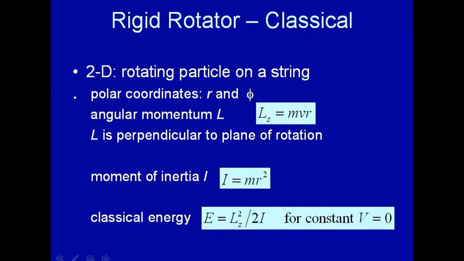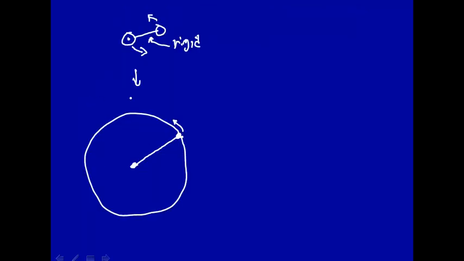Let's introduce a coordinate system change, go to polar coordinates. Here's our plane with our Cartesian coordinate system, X and Y. Instead of trying to describe the motion of this particle in terms of X and Y, we'll find that it's much easier to describe this in terms of polar coordinates.